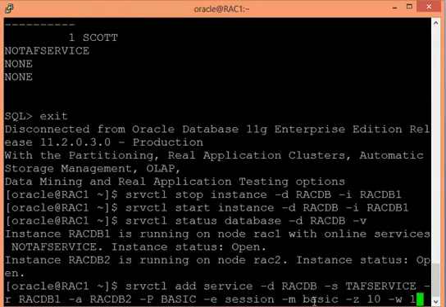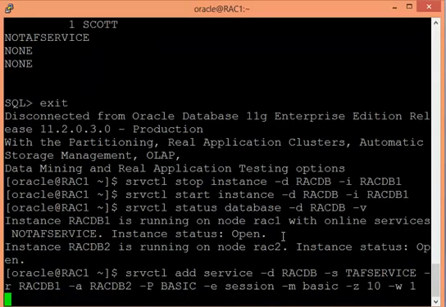You can see that I am adding another service called TAF service, which is again primarily listening on, and will reroute the connections to RACDB1. If RACDB1 is not available, then it will redirect the connections to RACDB2. And this is the type of the TAF configuration. I am using a basic configuration. There is another TAF type called pre_connect. If you are using a pre-connect TAF service, the connections will already be established, meaning secondary connections will be established on the other node, so it will directly overcome the issues of node failures. But at the moment, I am just trying to showcase how a basic TAF works. So this is how it is.